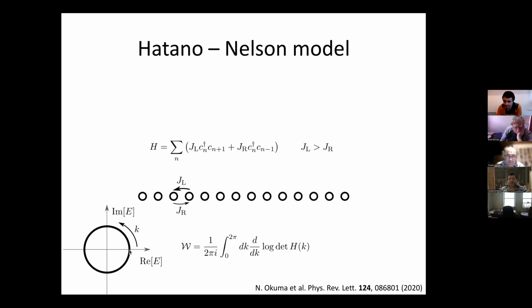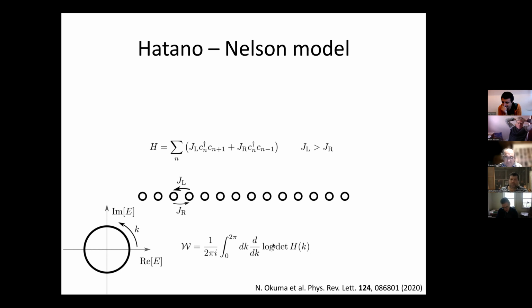So if I start to plot the spectrum of the Hamiltonian and gradually change momentum to go across the full one-dimensional Brillouin zone, I will see that this eigenvalue goes around and the band winds in the complex plane. So this spectrum has a winding number W, and this is the general formula for the winding number. And here it's +1 if the spectrum winds in this direction as shown here. And this is a topological invariant, which tells me this one-dimensional system is topologically non-trivial.